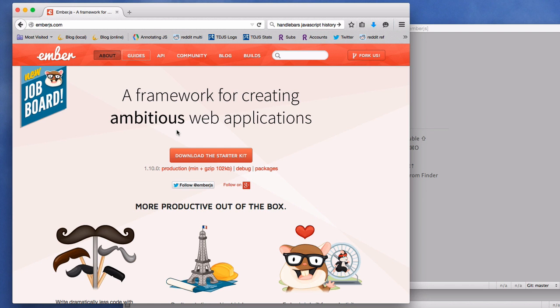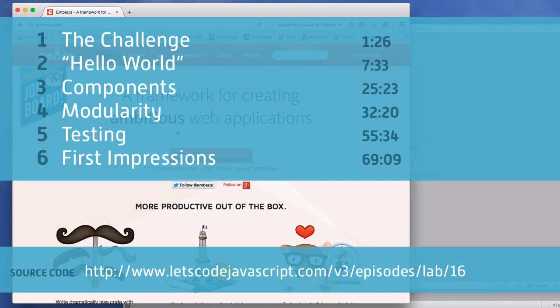This is going to be a 2 or 3 part series on Ember.js. In this first part, we're going to look at what it takes to get Ember up and running. And in the next part, and possibly a third part, depending on how hard it is, we will look at design and architecture. In today's episode, we're going to look at Ember fundamentals.